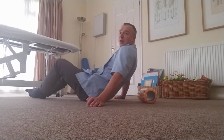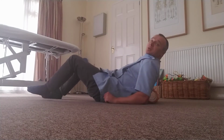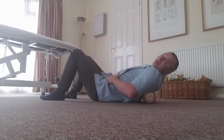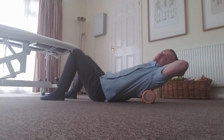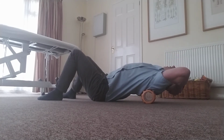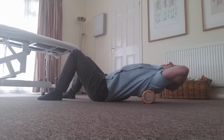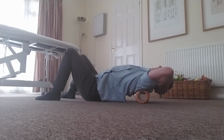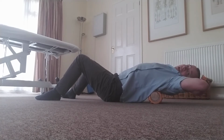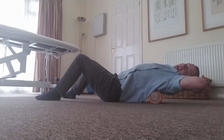So come and lay back down very carefully, ideally placing that roller between the shoulder blades like so. It's good just to start off, hold your tummy in, place your hands behind the head to support the head, and just gently relax over the roller, stretching over like so. Just stay in that position, breathe in and out a few times, then move maybe a bit higher, breathe in and breathe out, and then move a little bit lower, but not on the lower back, of course, breathing in and breathing out. So you want to maintain the pressure between the rib cage only, north of the lumbar spine.